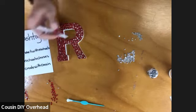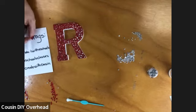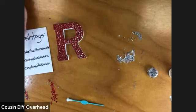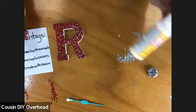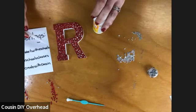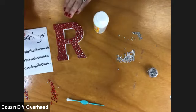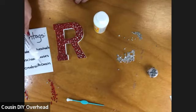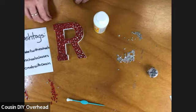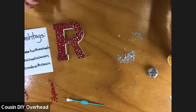Amy is wondering if you seal it at all. No, you don't have to seal it because we already did that with our Mod Podge after we did the glitter. So you should be good. That glitter shouldn't come off, and your crystals should be nice and set in place just with the glue alone. So no, you don't have to. It should be good just as it is.